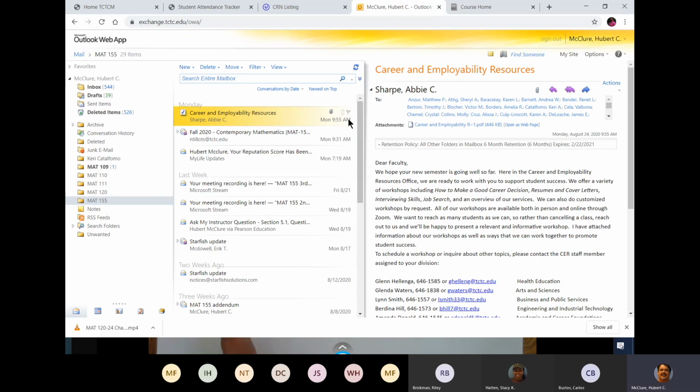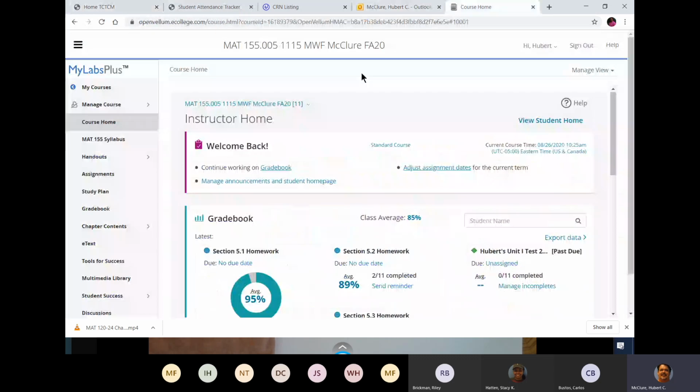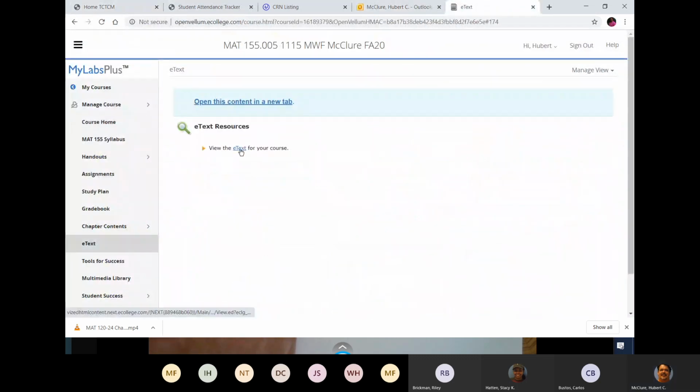But the problem is we get some students that want to wait till the test to do the homework, and that's where we have problems. That's where everything starts breaking down. All right, so here we go. Let's go to our handy dandy class and pull up the e-text. And let's look at the problems that we're going to be doing. I think it's signed numbers. I'm pretty sure it's integers, but I'm going to look and make sure.